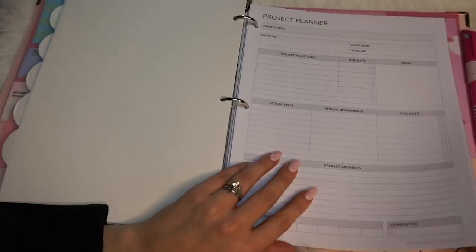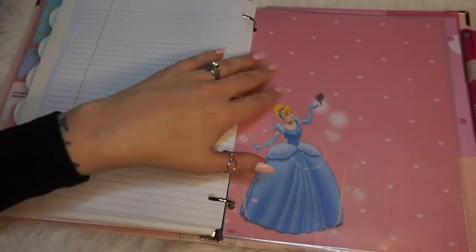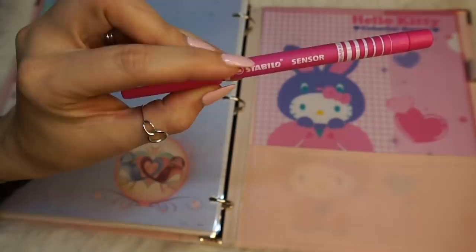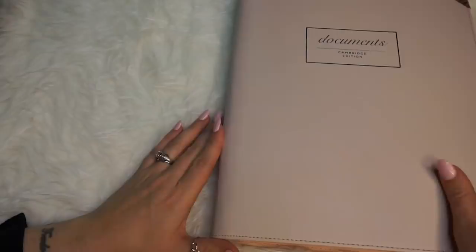The last divider is just plain old notebook paper, and in the very back I have a cute little Cinderella insert I made to have something nicer to write on. The last thing is a little portfolio that has a copy of our budget in it. The main pen I've been using is by Stabilo — they make awesome pens and this is a felt tip. I feel like my handwriting is so much nicer with a felt tip, and it came in a little pack of pink, purple, blue, and black. I will link that — it's from Amazon. And that is everything in my binder.